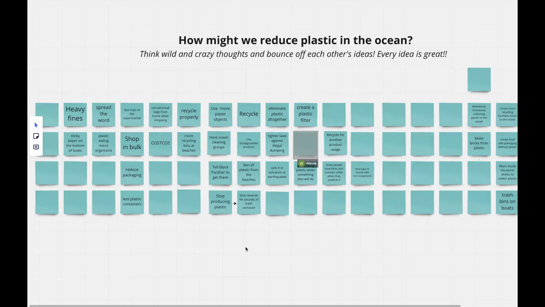So awareness and education. What are some other ways we can reduce plastic in our ocean? Always start from the problem. How did it get there? How do we reduce it? So we talked about dumping, we talked about packaging. What about people hanging out at the beach? So a way of taking your trash with you. Or let me think what else we said in terms of how it gets there. Storm drains. So maybe having a city ordinance about more effective storm drains. I'm just throwing stuff out there. We got a lot of good ideas so far, though.